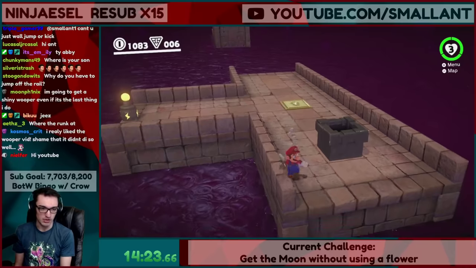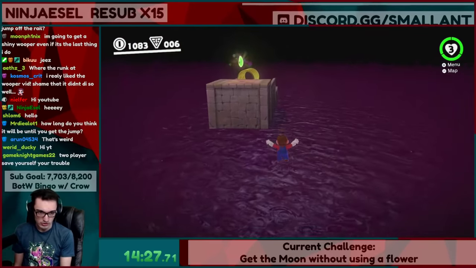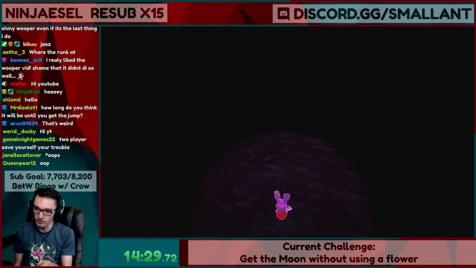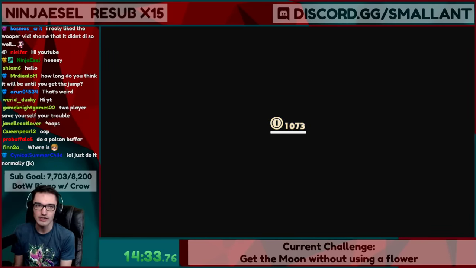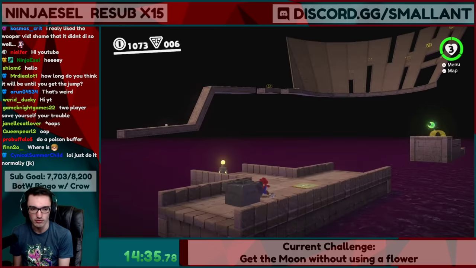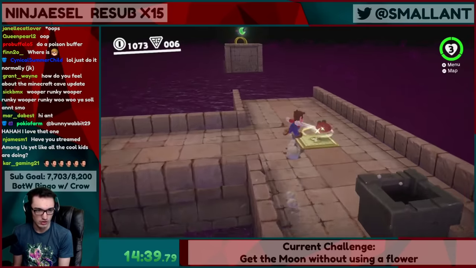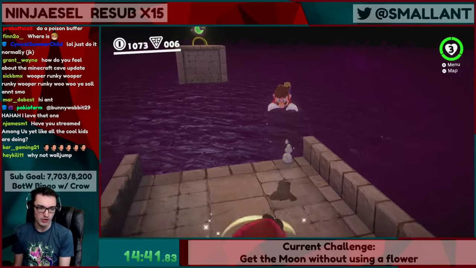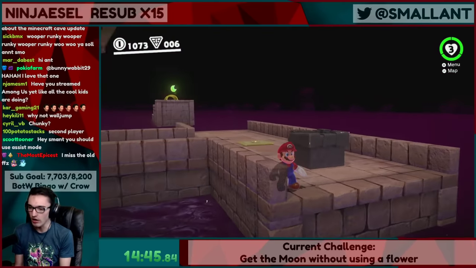2017 impossible challenges, like beating the game with 3 captures. Ugh, I need to return Cappy earlier than that. It's so weird. 2-player, save yourself the trouble. I don't know if 2-player makes it easier at all, is the thing, because 2-player makes roll cancels harder. They're frame perfect. Why don't you wall jump? Wall jump off of what? The air?